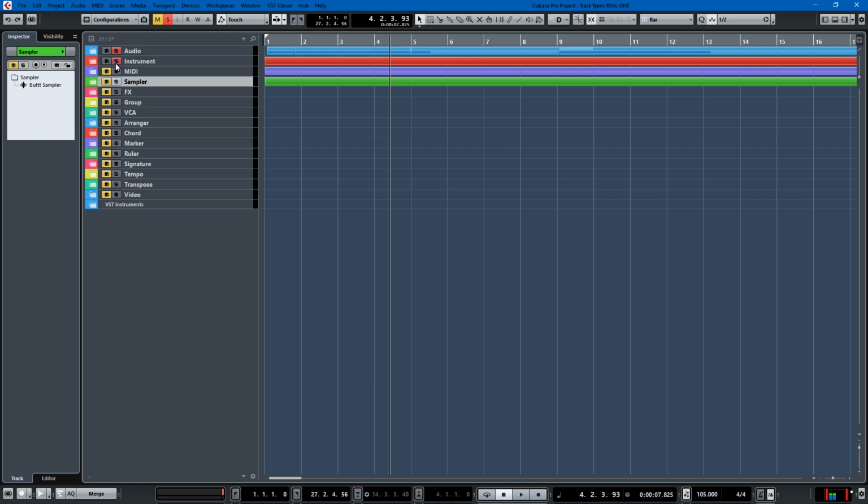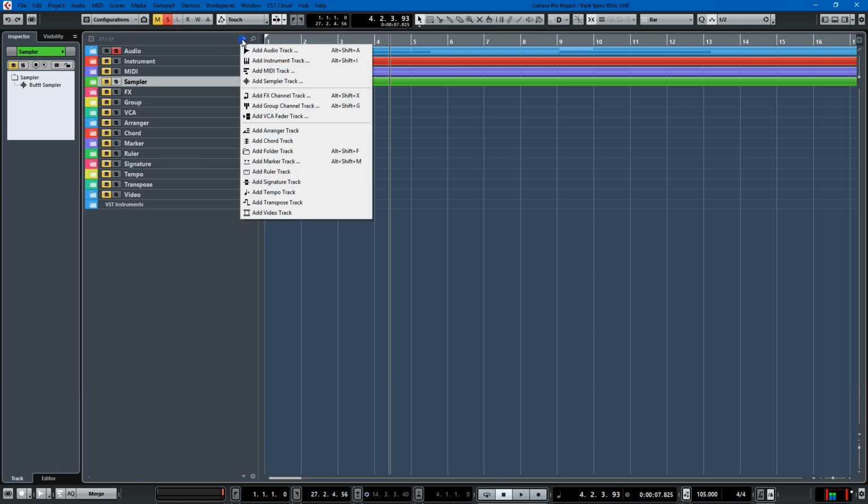I got a comment. Someone was asking me to describe the differences between FX tracks and group tracks, and I thought, well, let's do about 15 better and describe what all of the track types in Cubase do. So if we see the list here, we have 16 track types in Cubase, and I'm going to go through them one by one in this order.